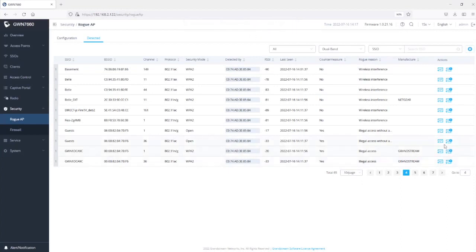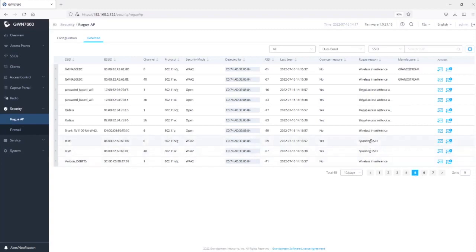This same thing applies to untrusted access points. If you notice that this access point does not belong to your network and you know nothing about this access point, you can add it to untrusted APs by simply clicking on this icon. But of course, you need to make sure that this SSID is not used by neighboring access points, because you might block those users from connecting to their access point.